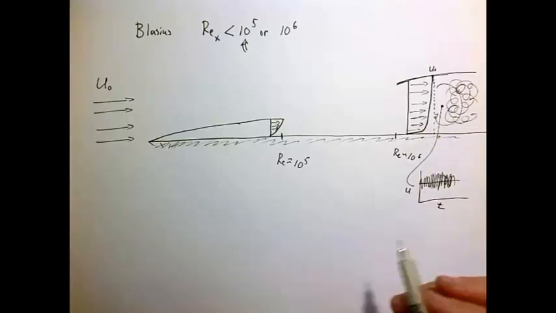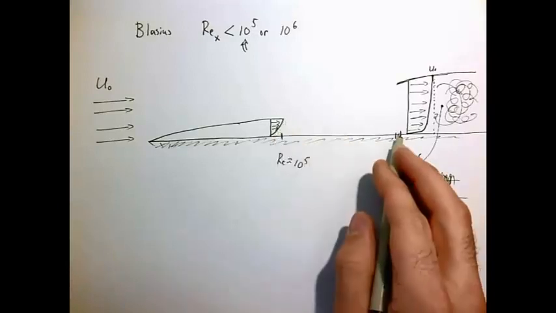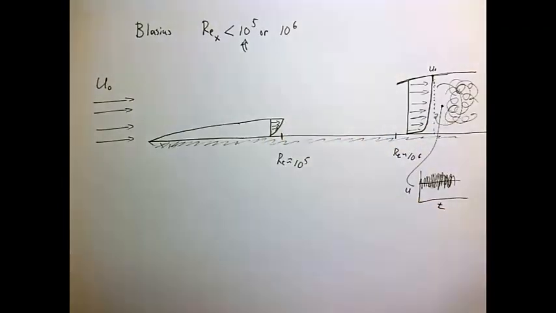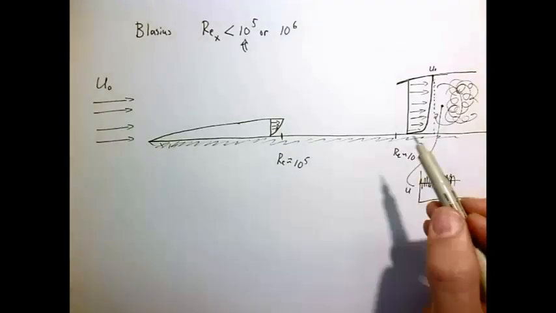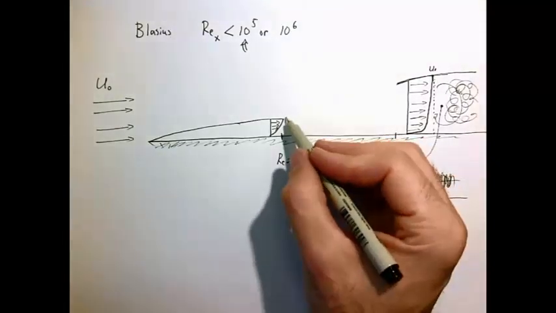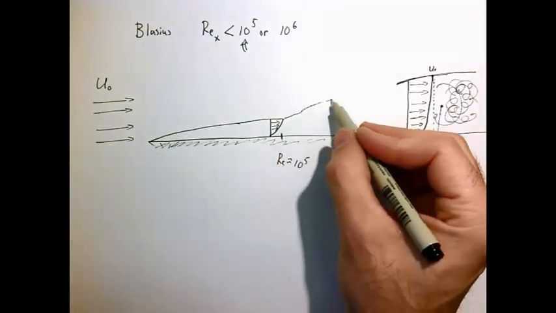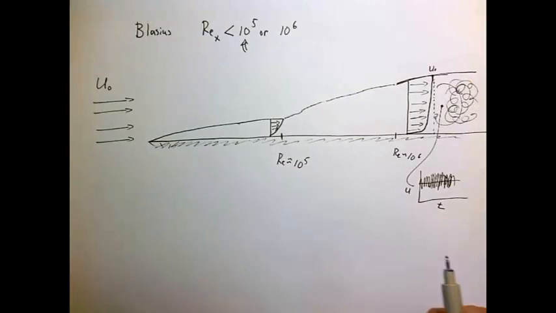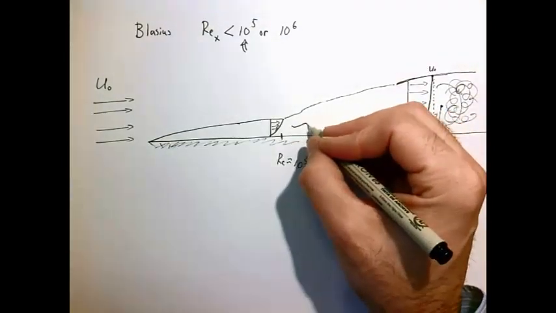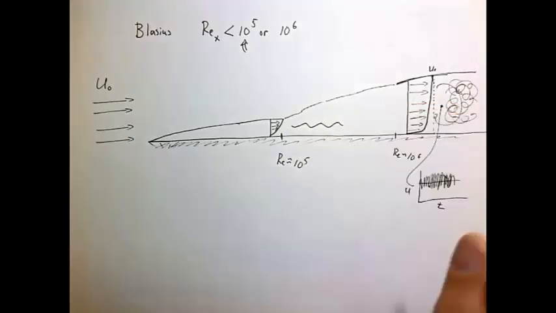Now what happens between this point and this point where we go from the velocity solution to kind of a fully turbulent one is also a little bit complicated. And again, a lot of this depends upon the details of what you observe. But in general, this layer kind of grows maybe a little bit randomly. But what's observed is that first some waves start to develop. So you see some sort of wavy pattern in here.